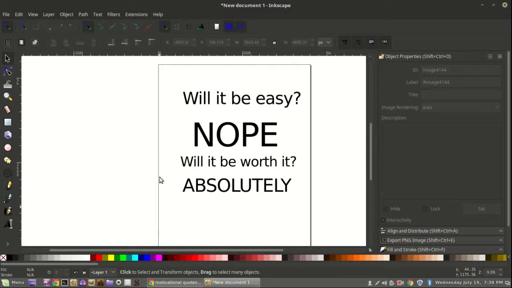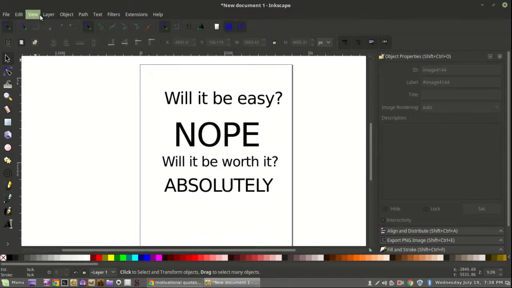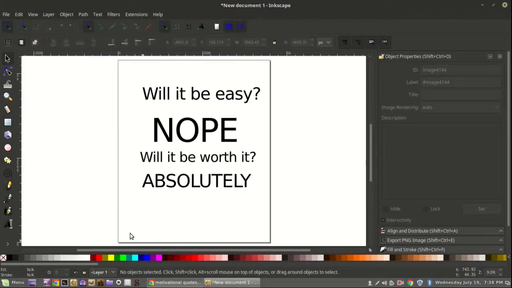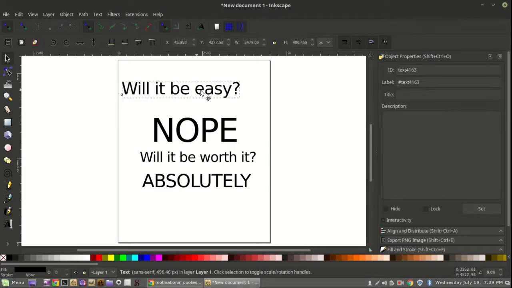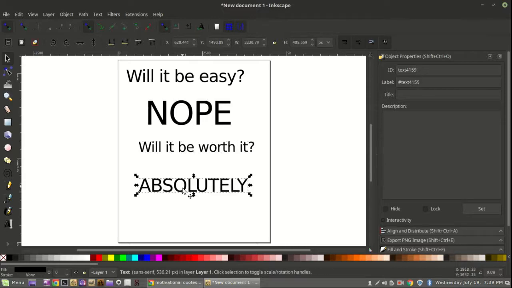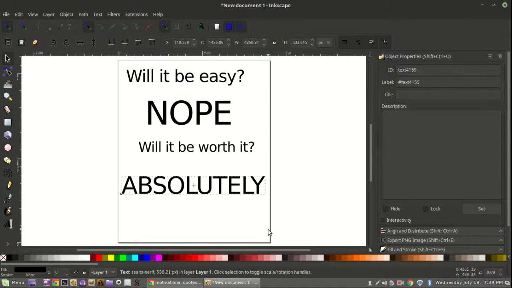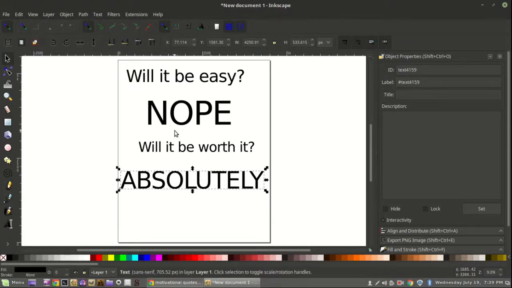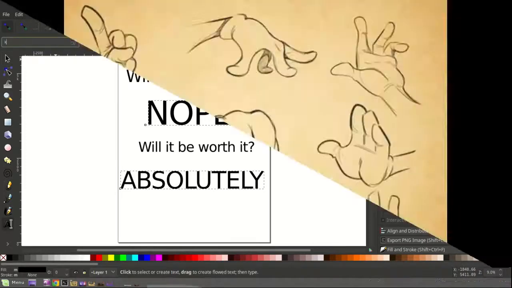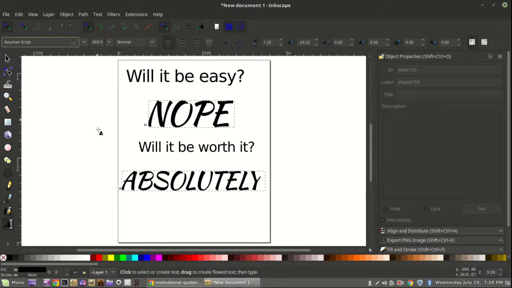All right. And then we can go and just like view, and again, view, zoom, page. And that's going to show you your page. This is the area that's going to be workable on the t-shirt. All right. And the reason why I have, instead of just typing out all this in one go, the simple fact that each element is able to be manipulated on its own. So I can change, because nope and absolutely, they're going to have, in this case, they're going to have the same font style. So we'll pick both of those. You go to A, and with this one we will do kind of a bold, something like that.